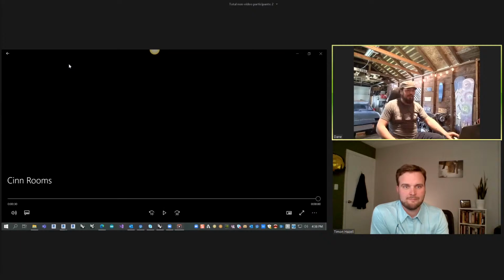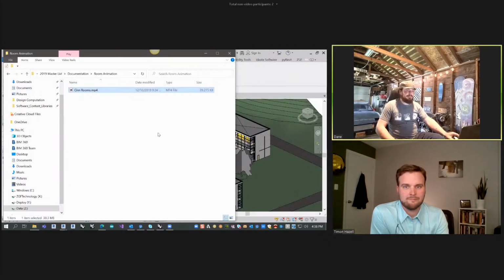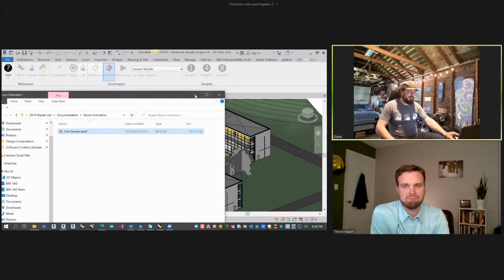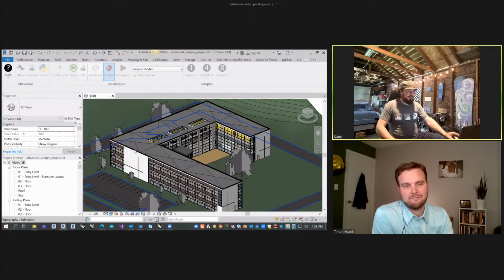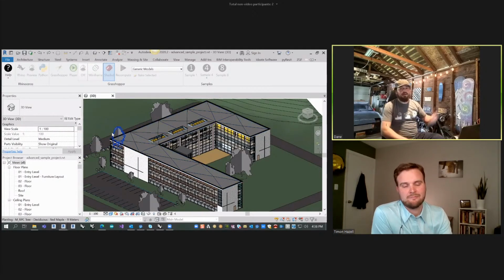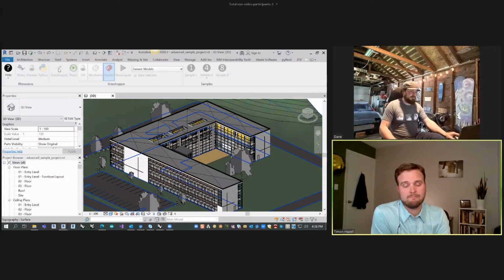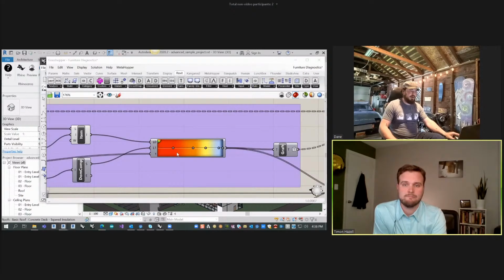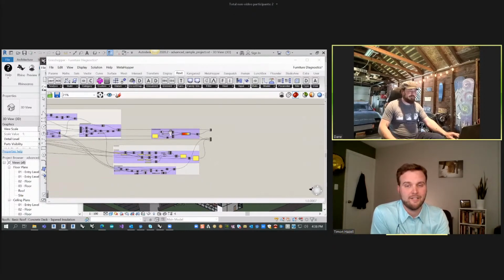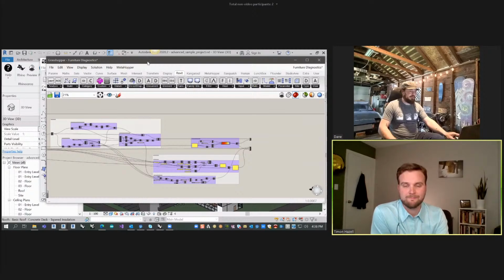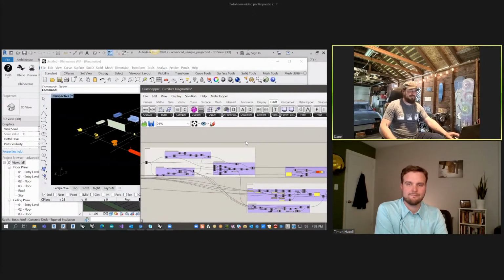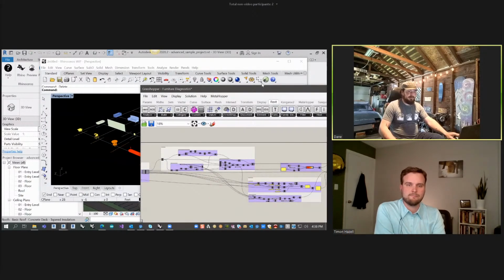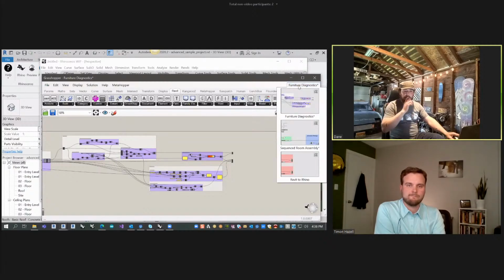So yeah, that's another example of that tool. And that was just Revit export, or Rhino Inside just exports those frames, and you can feel free to turn them into a video. It really is a powerful node, definitely. And that's functionality that they've had for a decade. It's just the animation node.